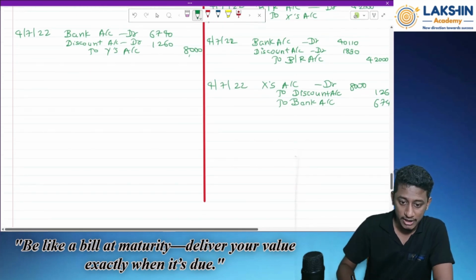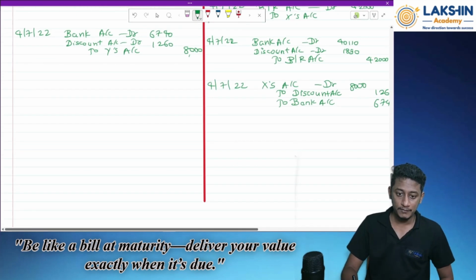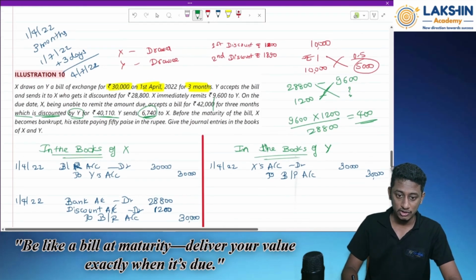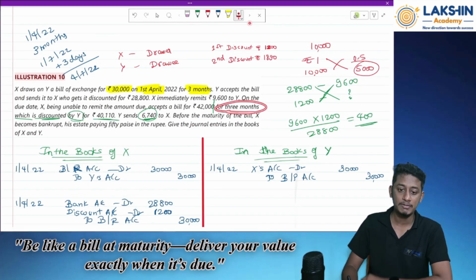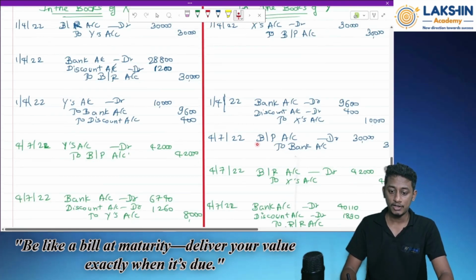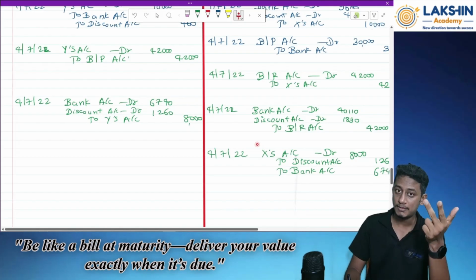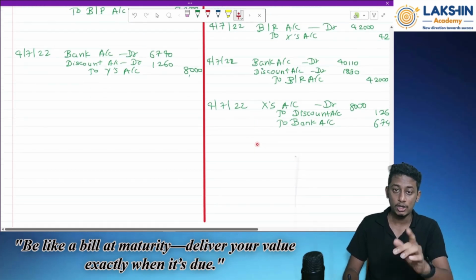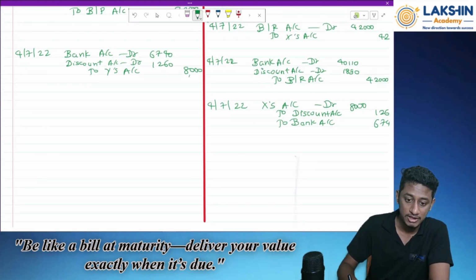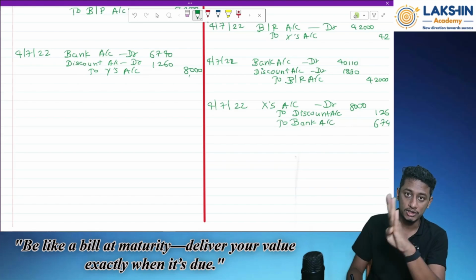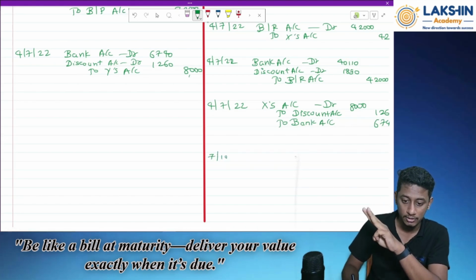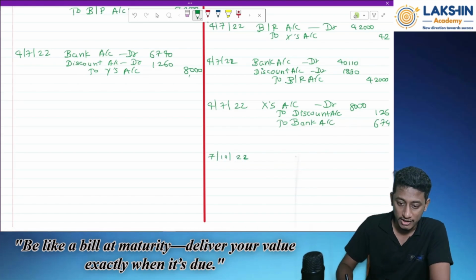So that would be on the due date. What's the due date of the bill? It was a 3 months bill, and I guess the new bill was also created for 3 months. So July full month, August, September, 3 months done. October 4th is the maturity. October 4th plus 3 days will be how much? 7th of October 22.